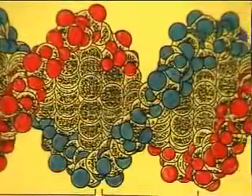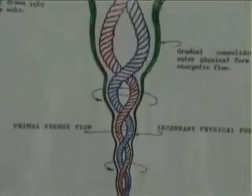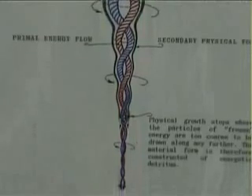Energy is primary and physical form is a secondary effect. In terms of the DNA molecule, that is the programming which creates the whole of the physical body. So in elaboration of this movement, energy creates the pathways through which it wants to move or in which it wants to express itself. It's very important to begin to employ systems, or to convert existing systems, into ways of moving water which follow the law governing the flow of water, take temperature into consideration, and take the alternating pulsating movement of water into consideration.